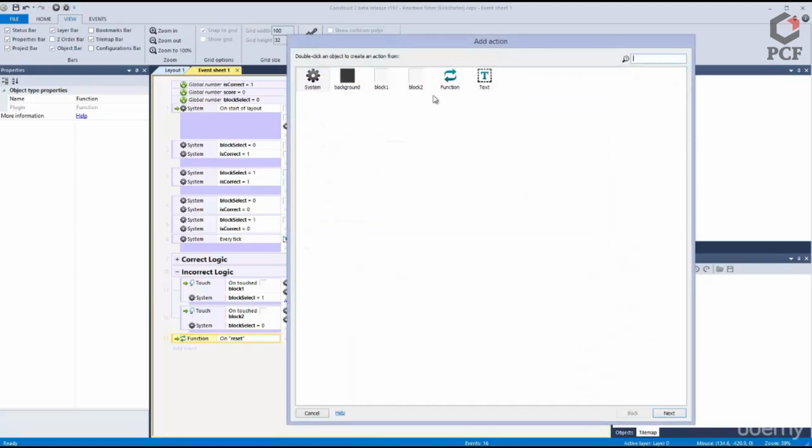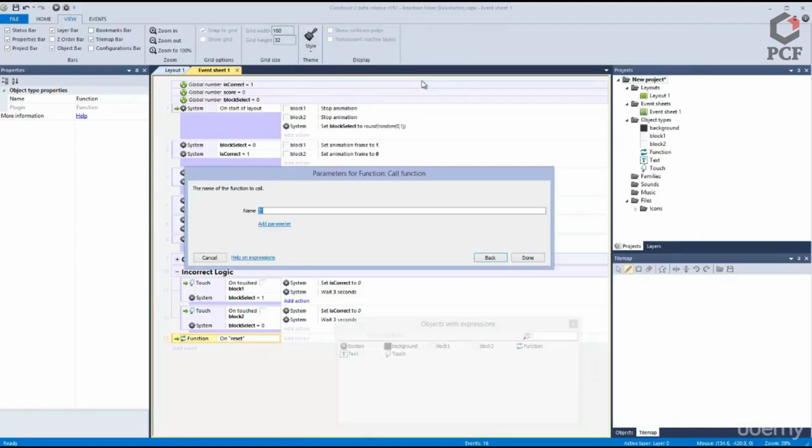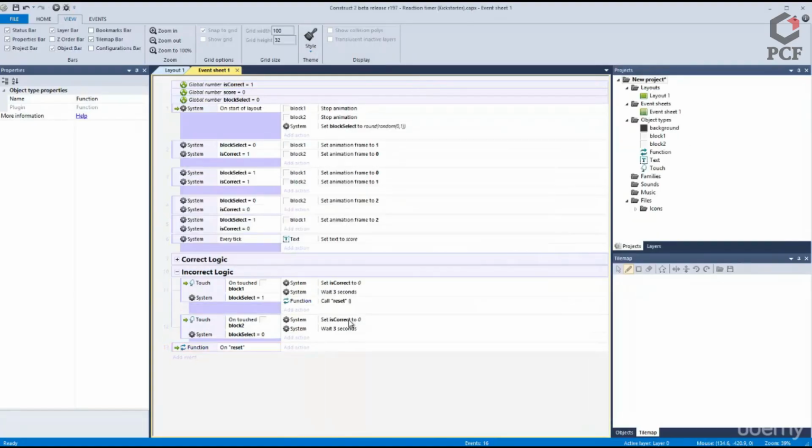In here we'll say function call function and then it'll be reset, just like that. And we'll copy and paste that in here.